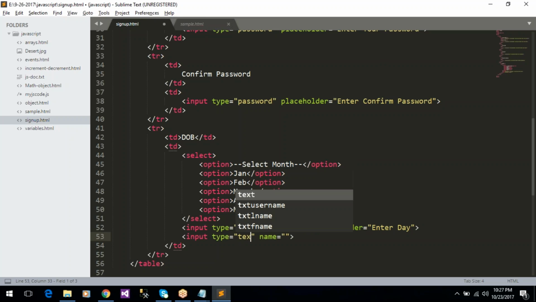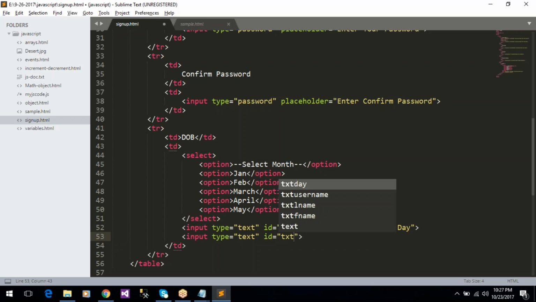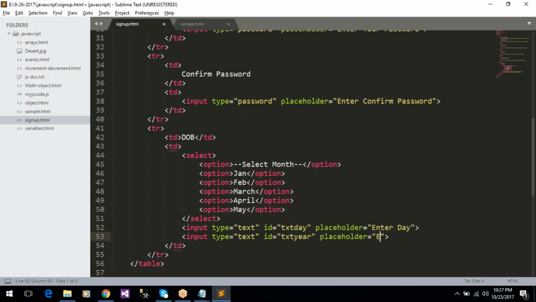Input type text, id txt year, placeholder enter year. Okay, and next row.